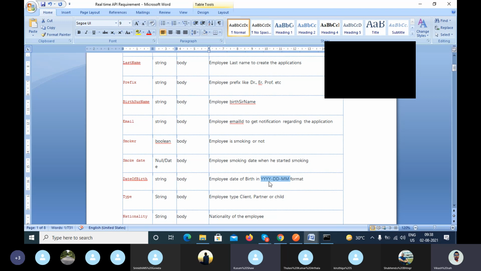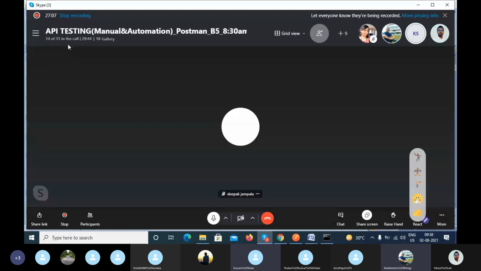Have you seen them using MMDDYY? When we are selecting the date, we think it is DDMMYY, because the Indian thought is selecting date first, then month, then year. Agree or not? Yes, sir.